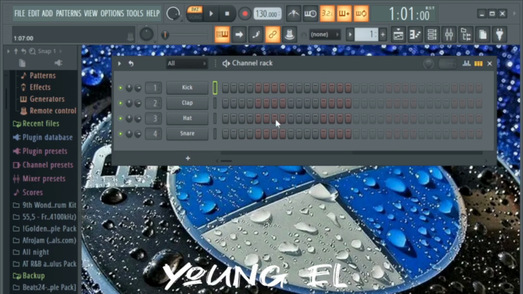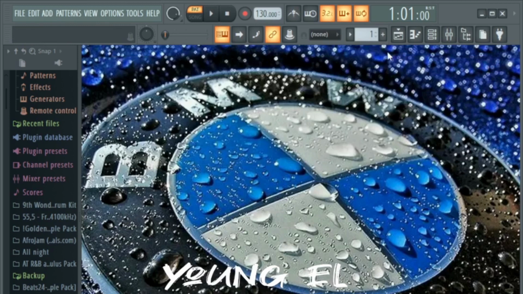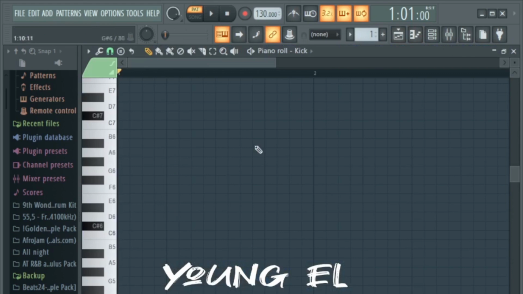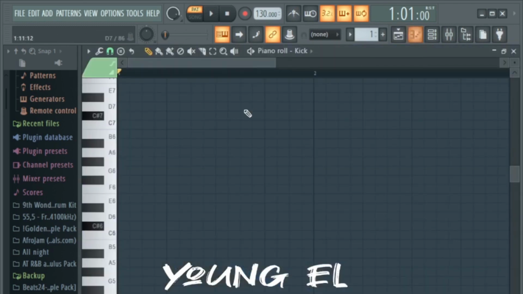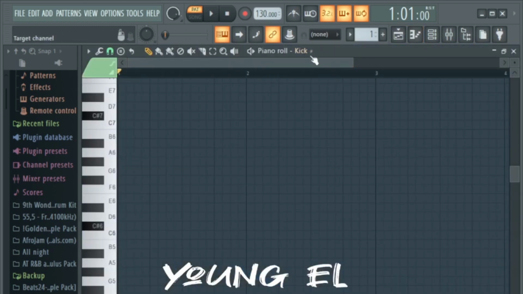So next, now you have drawn your pattern. You've drawn your pattern on the channel rack, but for only drums. But now you wanna draw a pattern for a piano roll or a piano melody. What can you do? You just come straight to the piano roll. This is a piano roll. Basically, it shows me even those that are on the channel rack, which is the kick, clap, and hi-hats. Let me show you what it does.